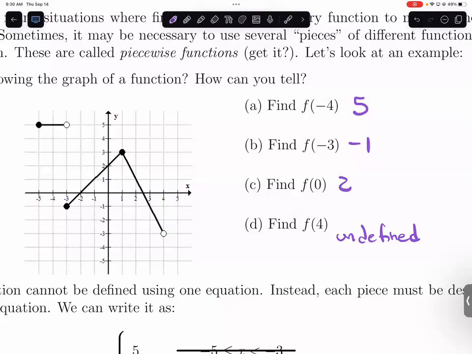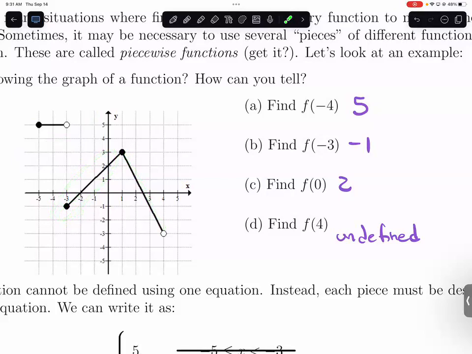Each of the individual chunks, the individual pieces are not that big a deal on their own, right? This is just a horizontal line. That's like y equals 5. But we took the horizontal line y equals 5, we chopped the ends off, and we just kept this little chunk. Same thing here. This is just a straight line. It looks like the slope is 1, the y-intercept is 2, so whatever. I could find that line if I need to. But again, it's not the whole thing. We chopped the ends off and just kept that little chunk of it. And then same thing here, right?